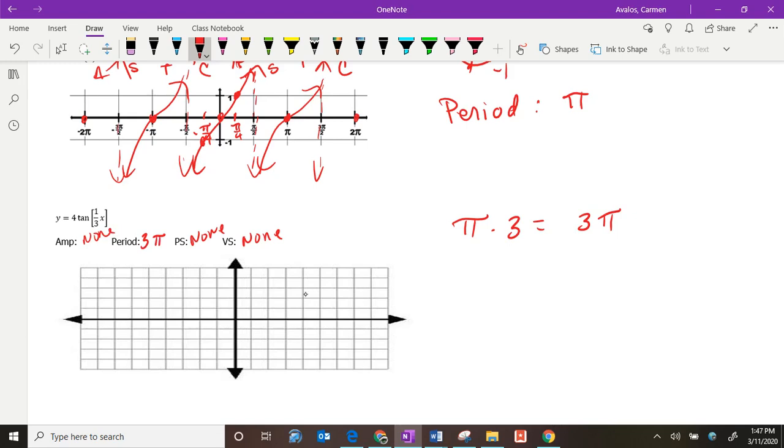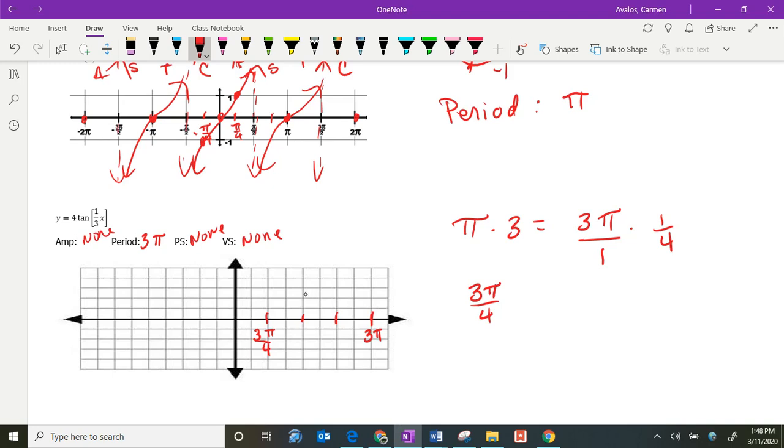So that means that I am going to take the 3 pi and I am going to split it up into 4 equal parts. If I put it between 0 and pi, it's still going to be 4 equal parts, and then I could do the negative on the other side. So I am going to split this into 4 equal parts. In this case here, this one here is going to end up being 3 pi. So I know that I'm going to multiply this by 1/4, or divided by 4 is the same thing. So the first tick mark is going to be 3 pi over 4.